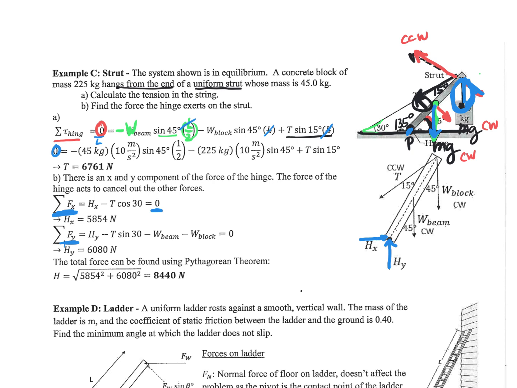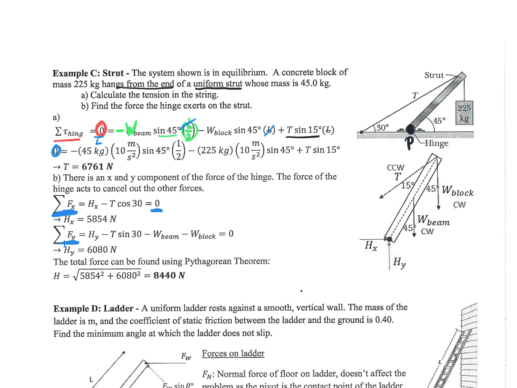So the only things that have an x component are the pivot, the wire, this wire right here, and the ground. Whatever force is on the pin itself, where it touches the ground, the hinge, where the strut is on the ground, right, that end, and the wire on the other end, okay? And I got a lot of stuff going on here, so I'm going to erase all that temporarily so we can actually see what we're doing.